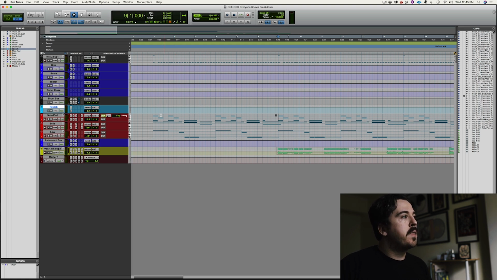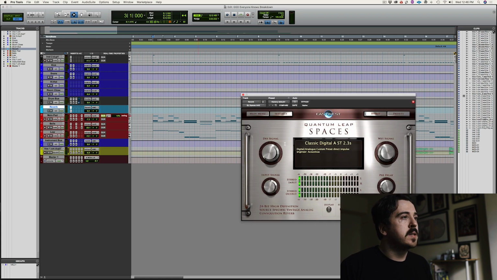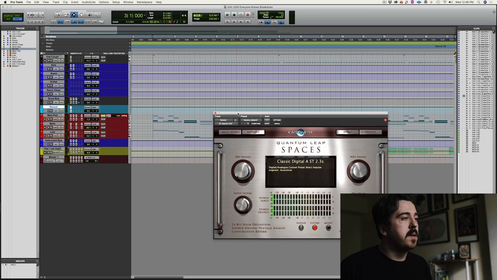So this track specifically started with this sound here, and slowly built up from there. And when I started trying to find the right drum beat or the drum arrangement, it was finding the right drum sound alongside that at the same time. So I'm using quite a lot of reverb here from East-West Quantum Leap Spaces. Basically, without this element of the drum sound, I feel like the beat doesn't work.